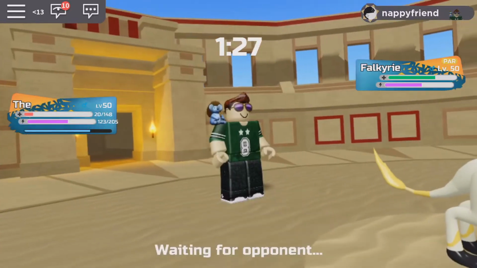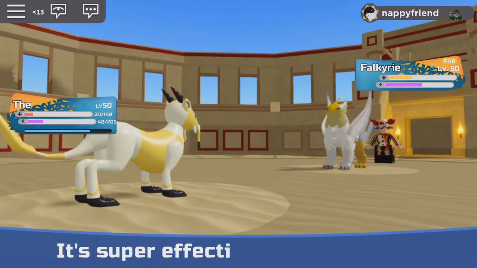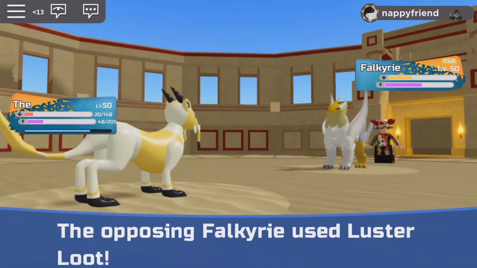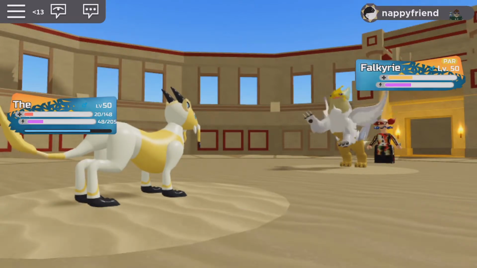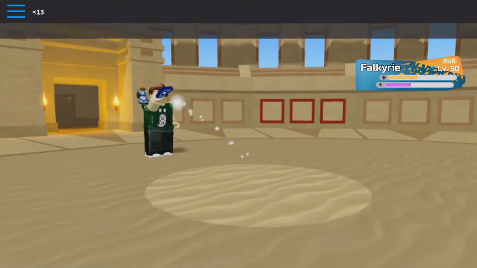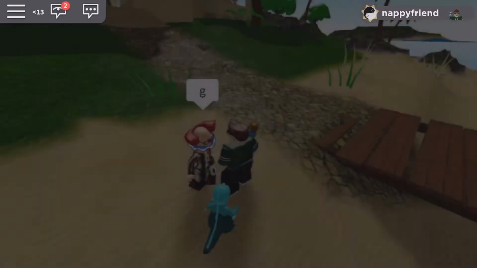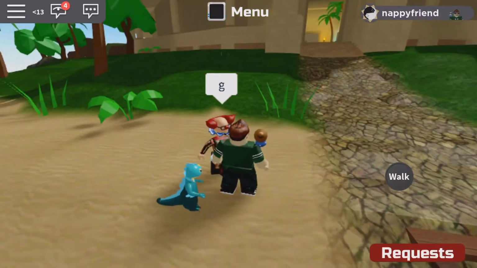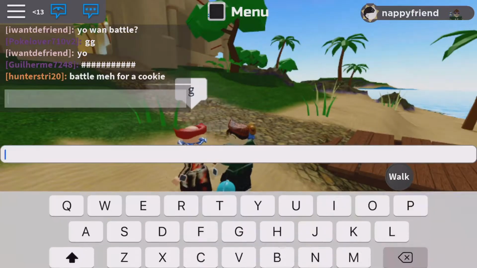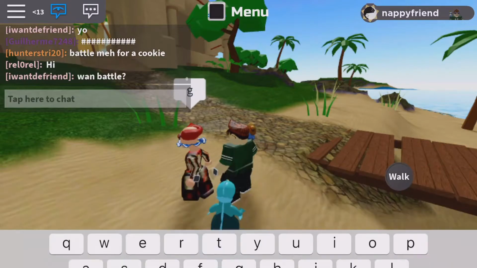Now storm summon. Can we do anything? Come on. I'm crossing my fingers. All we need is paralysis on our side. Nope, we're gone. Avoid? Nope. That was a good battle, though. I just said... G. Yes, G. G. G. There we go.